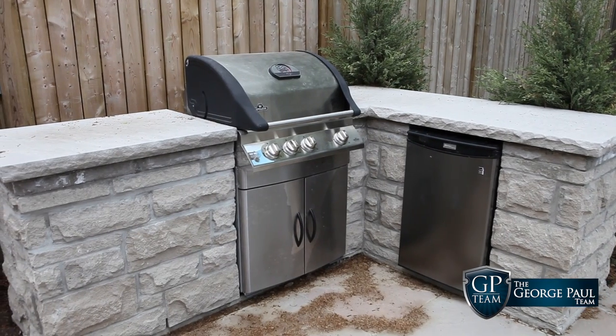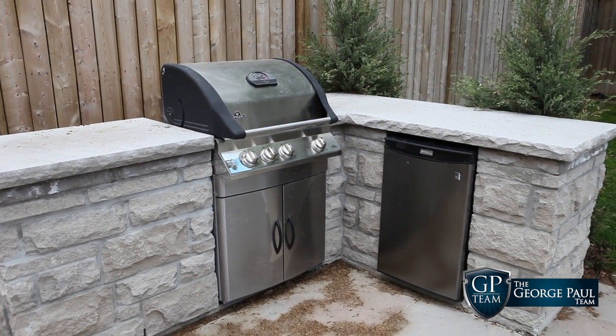Here we are in the backyard. What a beautiful job on the landscaping — flagstone everywhere, solid installation, wet lay as they call it. Concrete pool with mosaic trim and a custom coping around the pool perimeter. An outdoor kitchen with a barbecue area and a refrigerator with solid stone, solid masonry. Just beautiful.